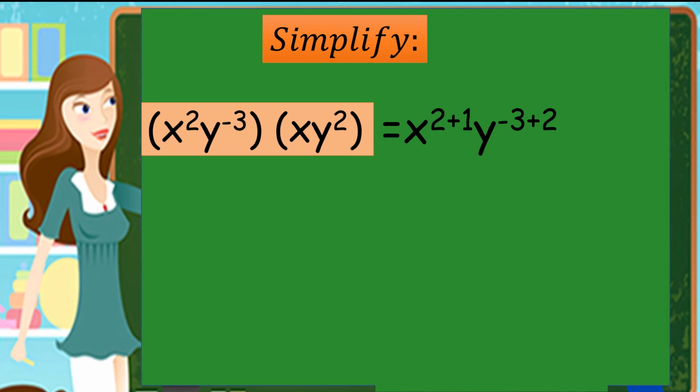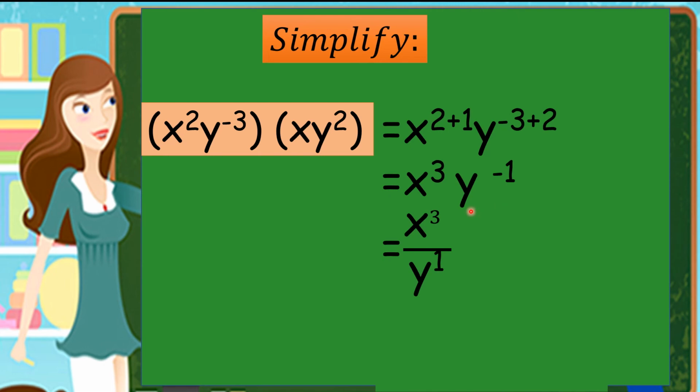So, same base, copy the base, and add the exponent. So, i-add na natin, magiging 2 plus 1 ay 3, at negative 3 plus 2 ay negative 1. So, we have x cubed y to the negative 1. Ito na ba ang final answer natin? Hindi pa final answer, bakit? Kasi ang ating y ay naka-negative exponent pa, so isi-simplify pa din natin ito at ang magiging sagot natin ay x cubed over y to the first power.